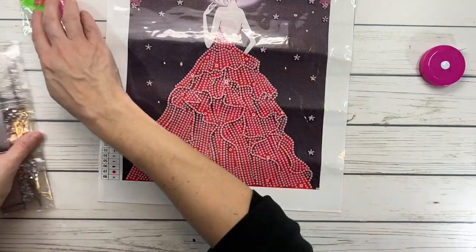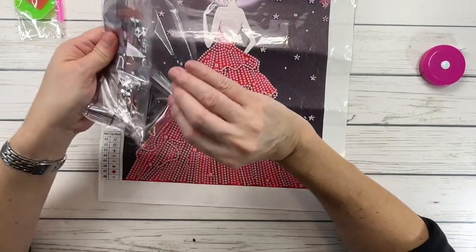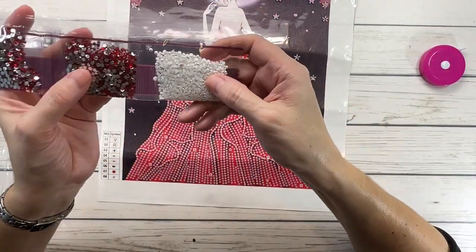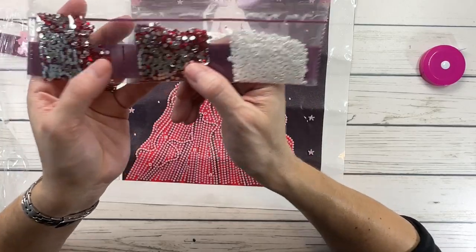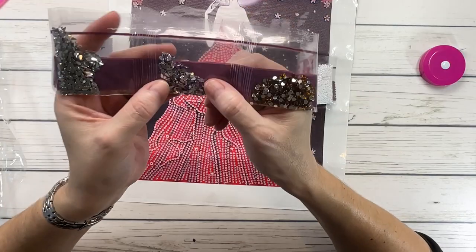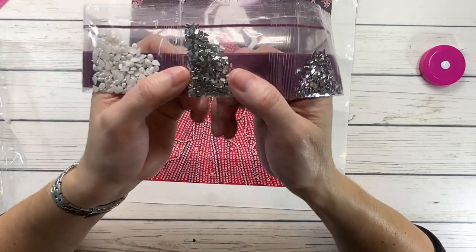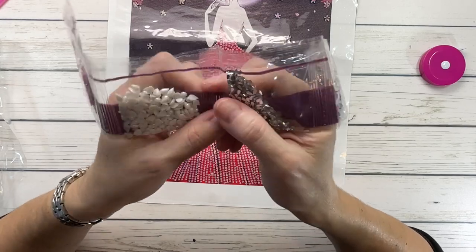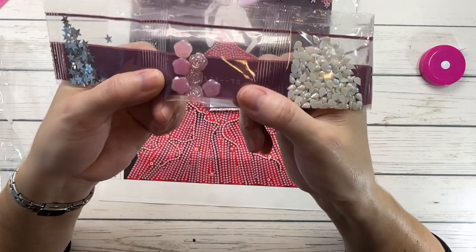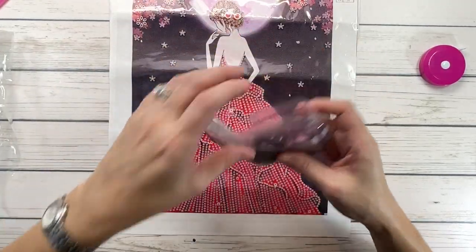Super sticky, which I love. And these are the special drills. So how many did we say? Eight. Let's look at these special drills — who doesn't like special drills, right? So you've got like a white — they look pearly. Then you have some red, that's probably for her dress. And then you have like a brown, that's probably for her hair. And then these look like light, light purple teardrops. Then you have silver teardrops — look at the shine on that, guys, they sparkle. And then these are also teardrops, slightly bigger, these look like pearls. And then look at these very pretty flowers — I wonder if that's probably for her hair. And then you have stars. Very nice, this is going to be fun to do.